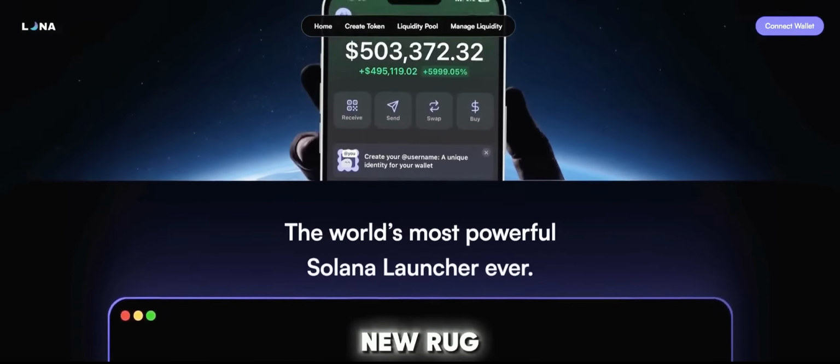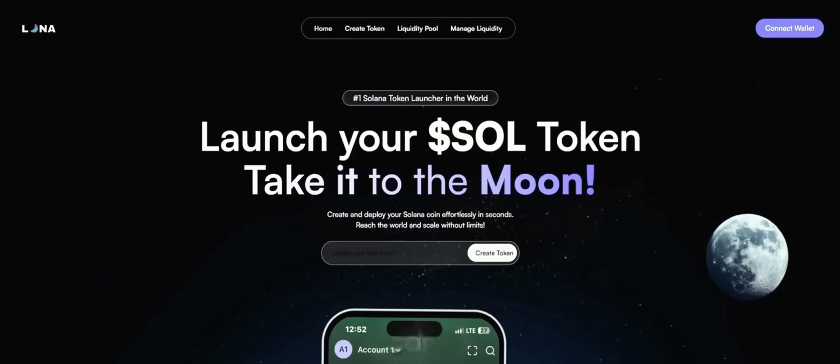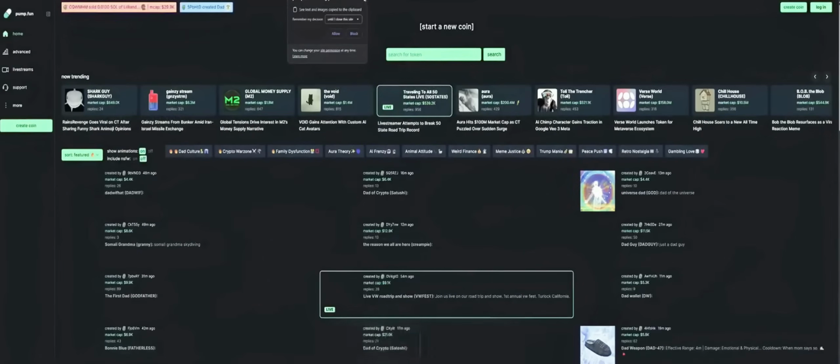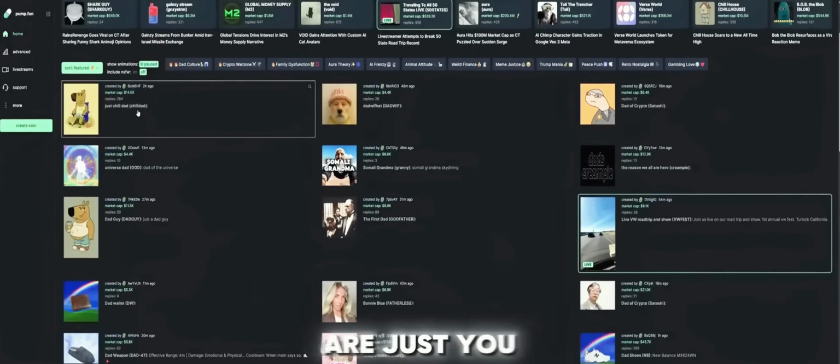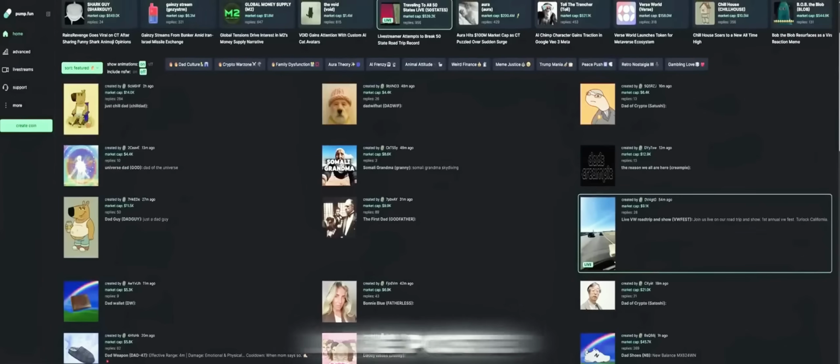Today we're gonna make a new run, but for finding the meme coin to copy, we are not using Dex Screener. We're gonna roll with another platform. Now, I'm just going to go on pump.fun. Okay, nice. Once we're on pump.fun, it's gonna show us a bunch of coins. Now, these are just small meme coins posted on pump.fun. These are small market caps, as you can see here, 8K, 12K, 9K.